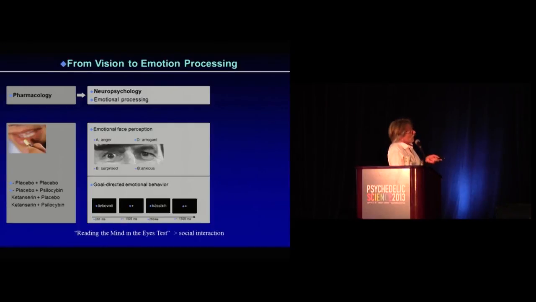Is this guy panicked, or is it anger, and so on. You just have four possibilities, and this is a typical neuropsychological experiment. You give a subject 50, 60, 70, 80 such faces, all different, with different valences, and they have to push buttons. And so we went into this experiment. It's called reading the mind in the eyes, because you have to find out, via visual experience and your processing of this constellation of the eyes, what might this person feel?